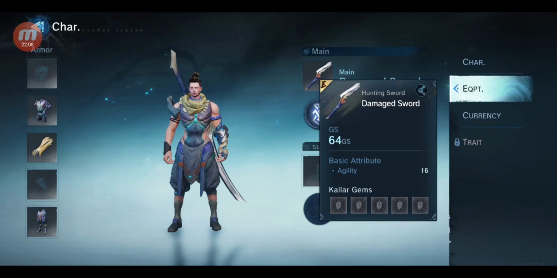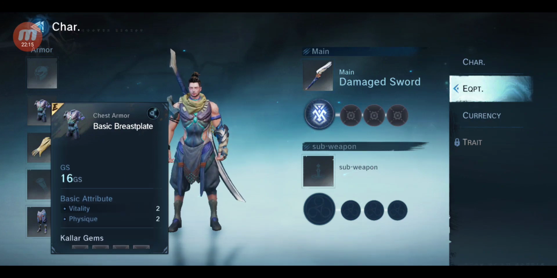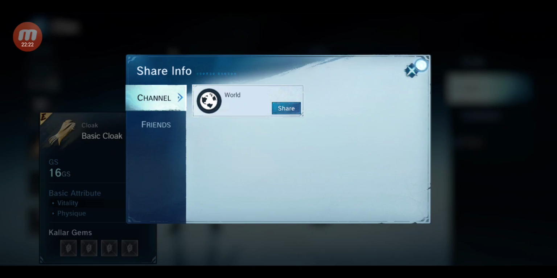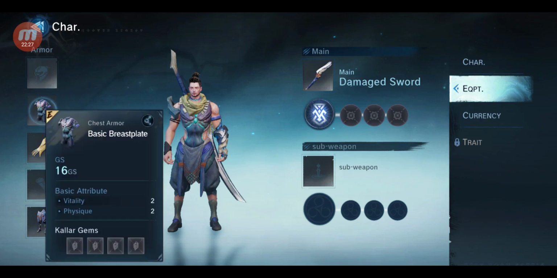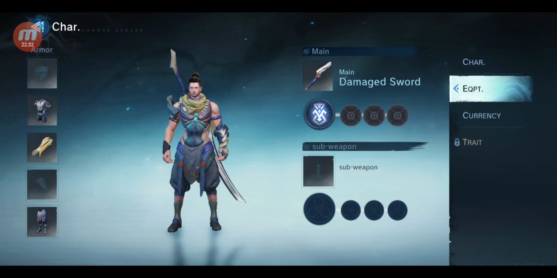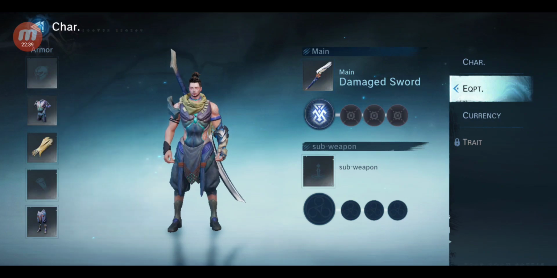Gems, you can add gems. This is the armor, basic attribute, vitality and physique. Okay, 16 gear score. This is the glove that I just got, I think. And if you unequip, yes, if you unequip, they change the way you look. So they are different pieces, like, see, these are the legs, these are, I think, the shoulder, gloves, chest piece, okay, the headpiece, the weapon and sub weapon also.